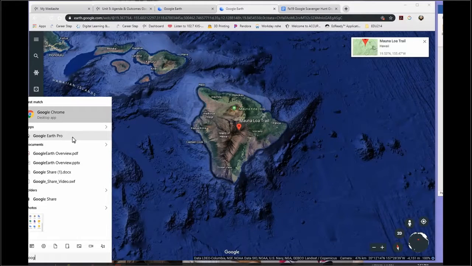You may or may not need to download that for the assignment in this unit. So keep in mind, just look and see what your needs are, and if the online Google Earth can meet those needs, I would go ahead and use that. But if you need more robustness, for instance, the History tab, you may want to download the Google Earth Pro.